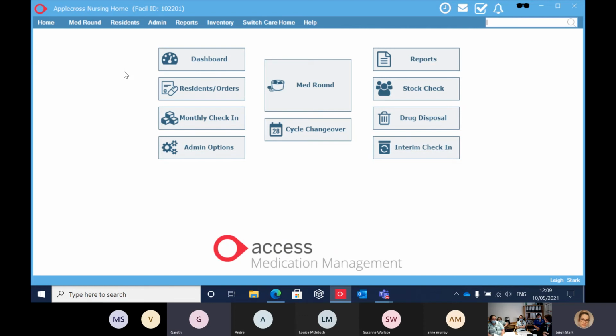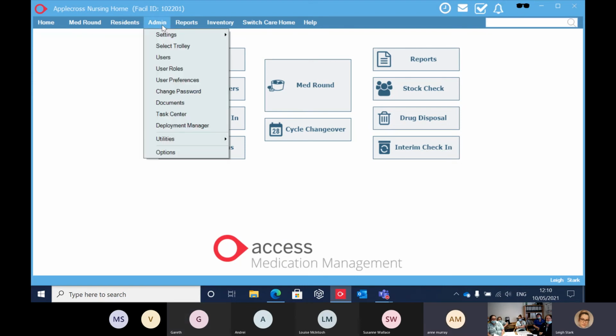Yeah, that's fine. So if I go through it now, it just doesn't become confused with how we do the other part. So to add on your homely remedies, you're going to go to admin again. We are going to go to where it says settings, and then I'm hoping you can see this drop down, because sometimes you can't. We're going to then go to orders library. Can everybody see that? Yeah.